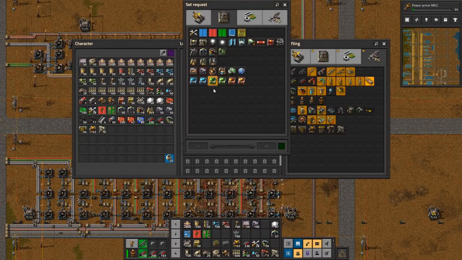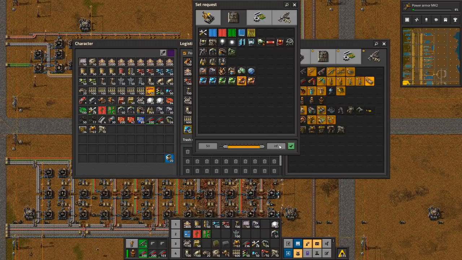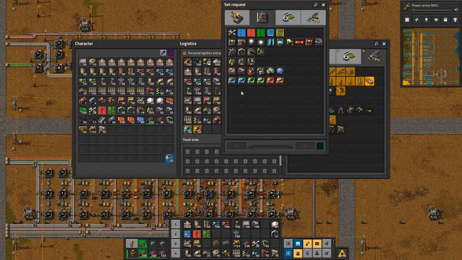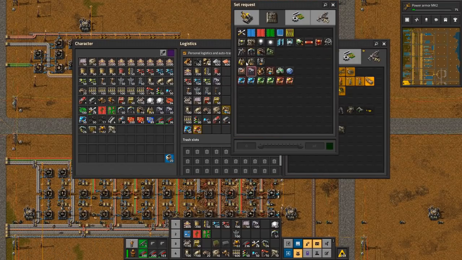What else? Then let's get some modules. And that one. I don't use efficiency modules at this point. I just don't feel they're worth it. That one should just make 10 of those. What else do we need?